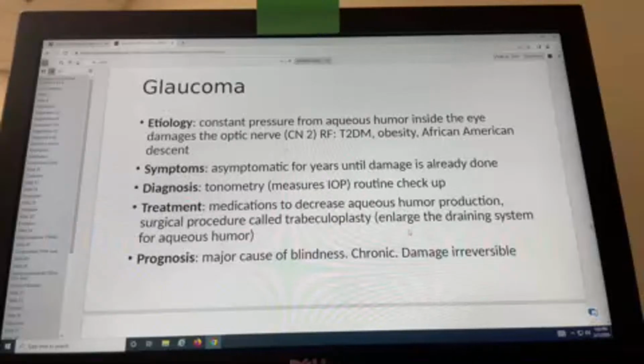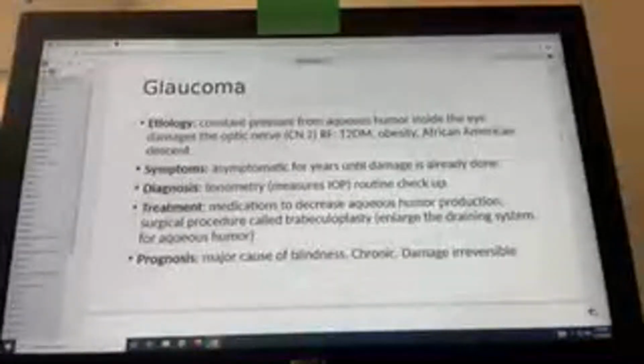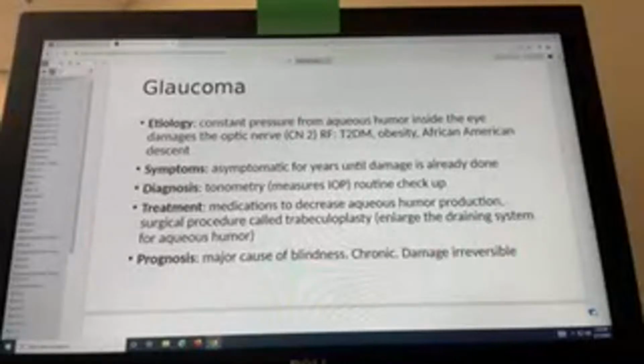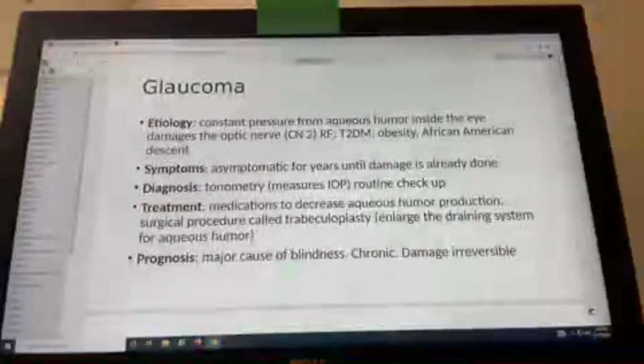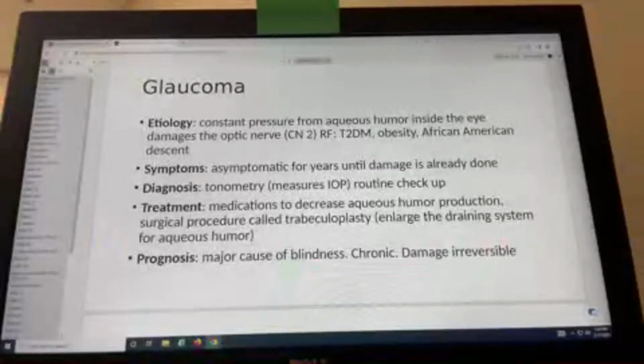There are little drainage systems in the eyes, because the fluid's constantly being made and being recycled. Right? It's not that the fluid's there forever. They create the fluid, it gets recycled, they create more. It's like this constant system. I kind of think of it like a sink. They have the sink on, but there's also a drain. And if the drain gets clogged, then your sink is going to back up and fill up, right? So this is basically just fixing the drainage system, the trabeculoplasty, so that the fluid can drain out better. Does that make sense?